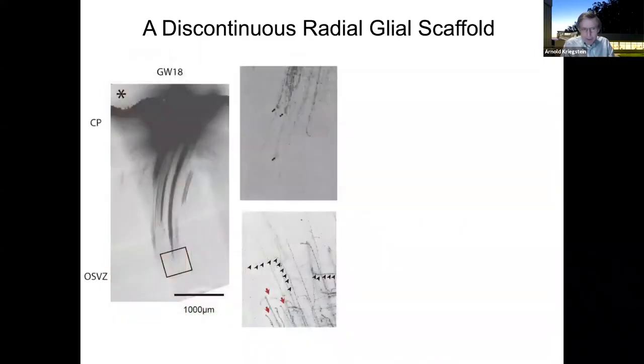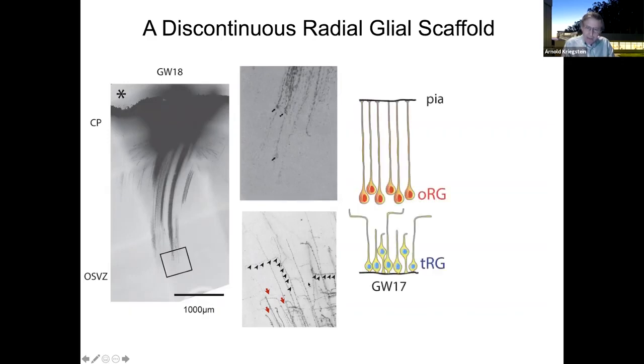And we looked more carefully at the cells at the outer subventricular zone that projected to the cortex, and you can see their cell bodies in magnification here. These are characteristic outer radial glial cell bodies. The fibers from the ventricle ended usually on blood vessels and often made these right angle turns. And so we defined them as a different subtype of radial glia. So there were ventricular radial glia, outer radial glia, and now these truncated radial glia, which start to emerge at the second half of cortical neurogenesis. And these fibers never make it all the way up to the cortex.